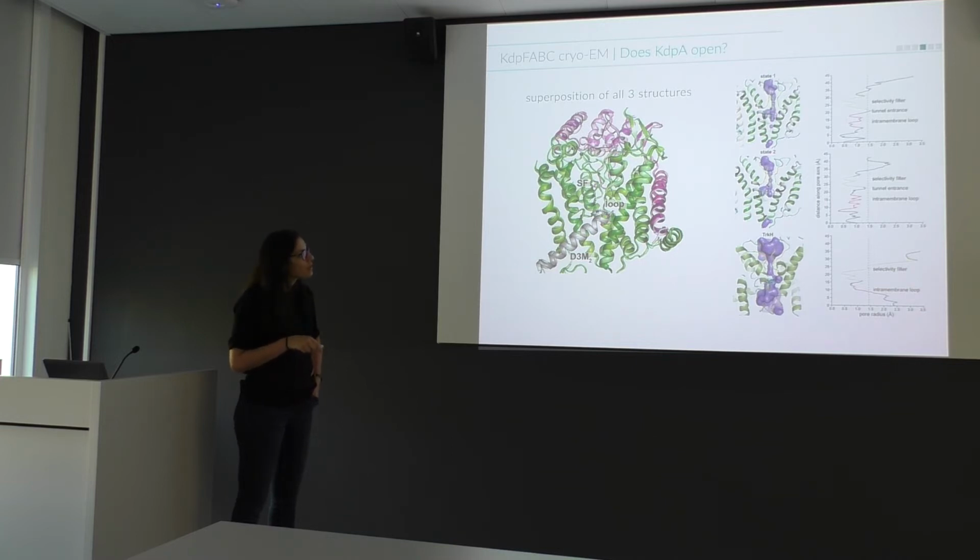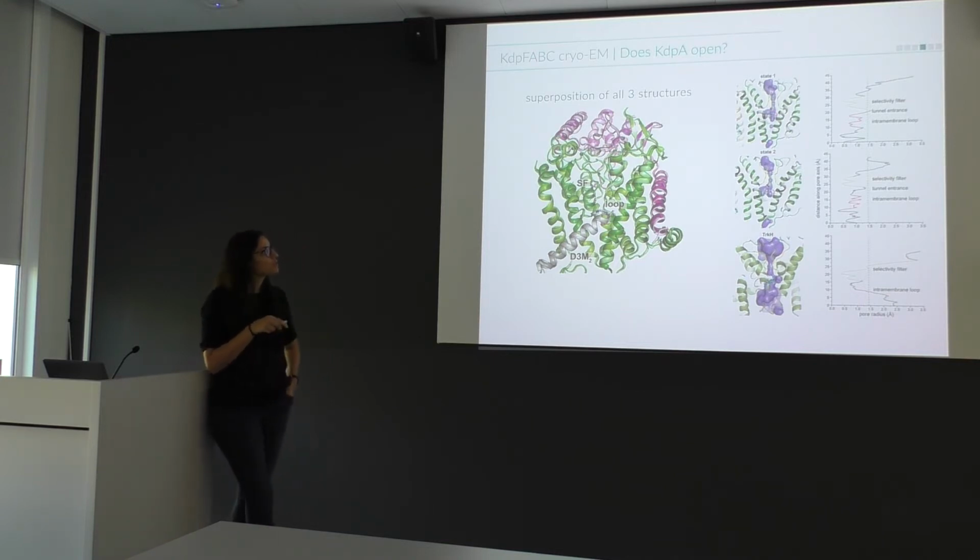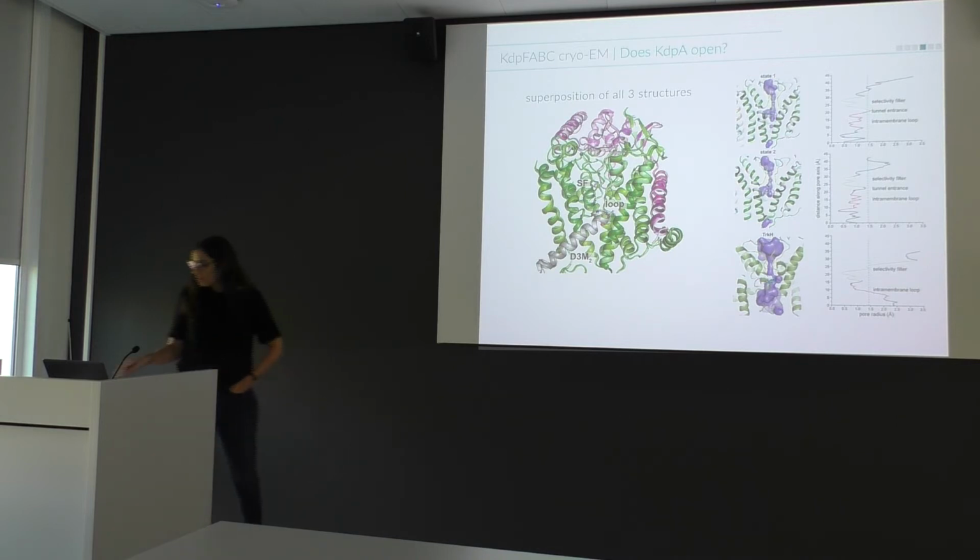And this is just an example of another homologue of this type of family, the SKT family, these potassium transporters, which have a very similar fold to this subunit, also with this coupling helix. There you actually see, in an open state, this helix and this loop moving away and opening a path for the ions to go through. But we really do not see it here in our structures. So what is happening here?